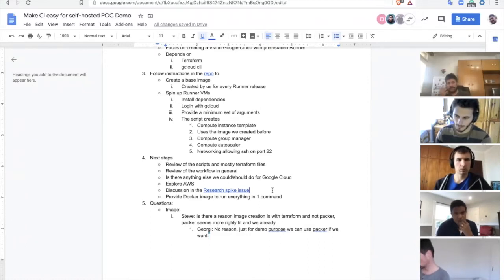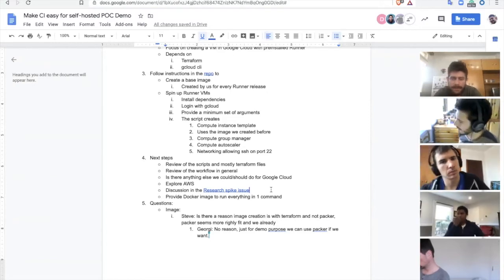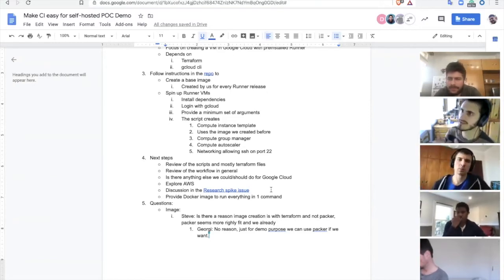One other question I have is with Terraform, you have the Terraform state, the state of where the infrastructure is. How is that handled?